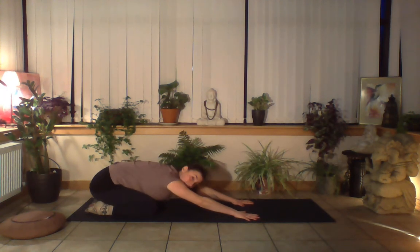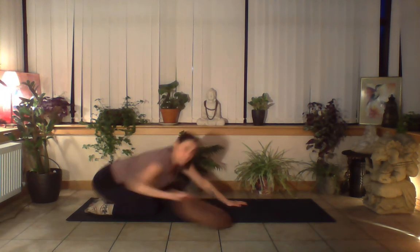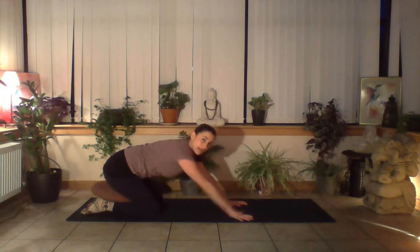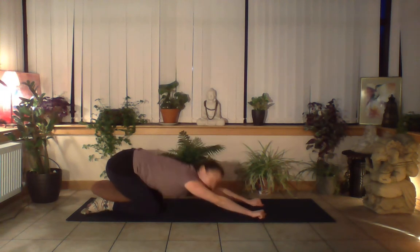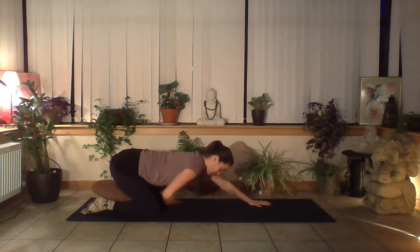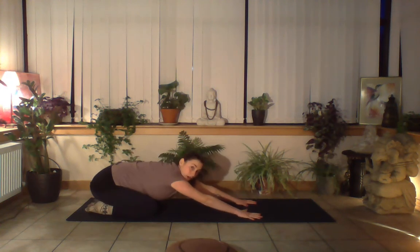So we're going to come into child's pose. For some, child's isn't the most comfortable. If your bum is really far away from the heels, see if a cushion helps and makes it a little bit easier. If you really struggle to get any part of your body down, you can use cushions underneath here, or you could just go back to that crocodile version.